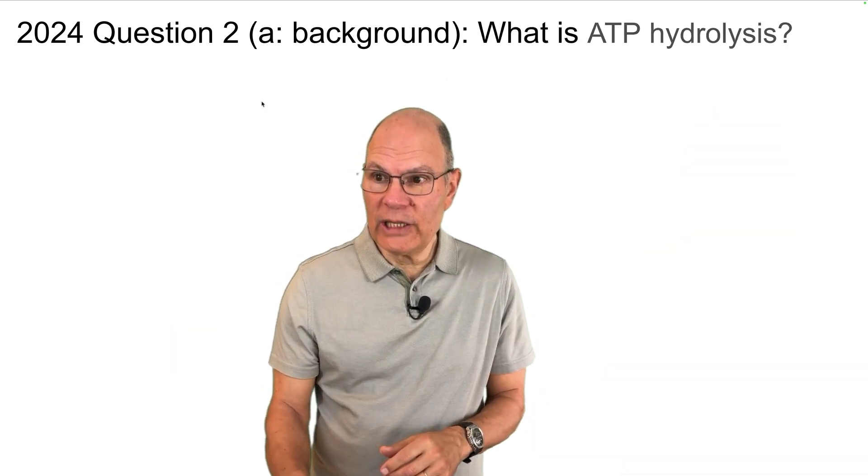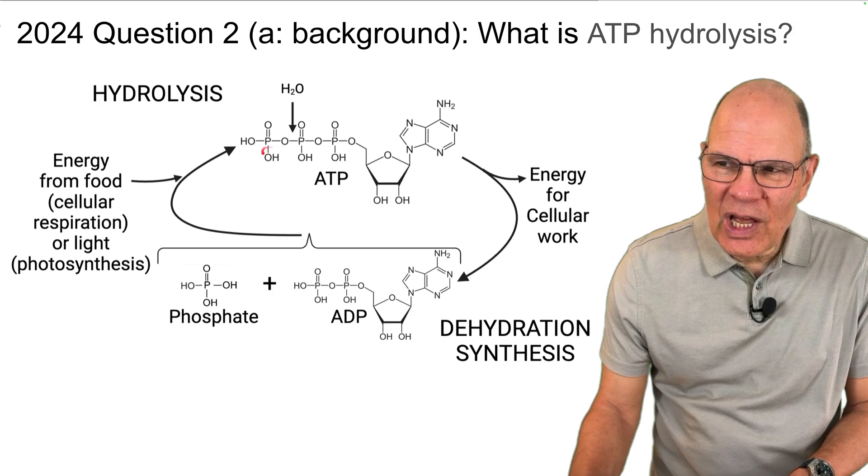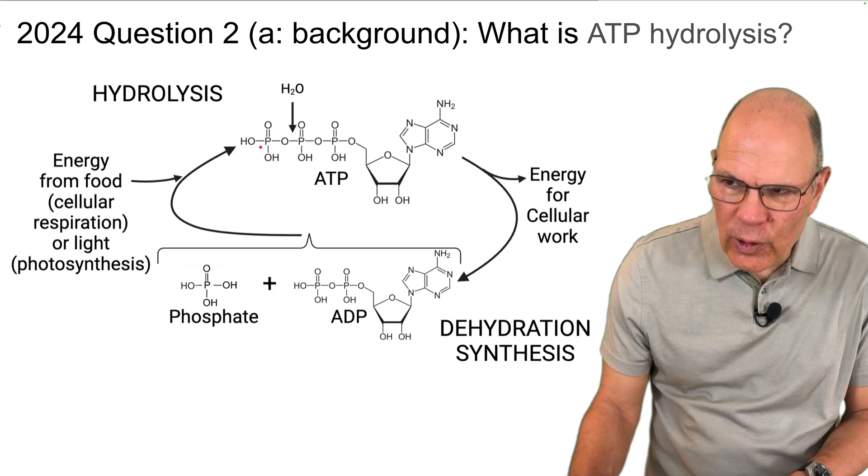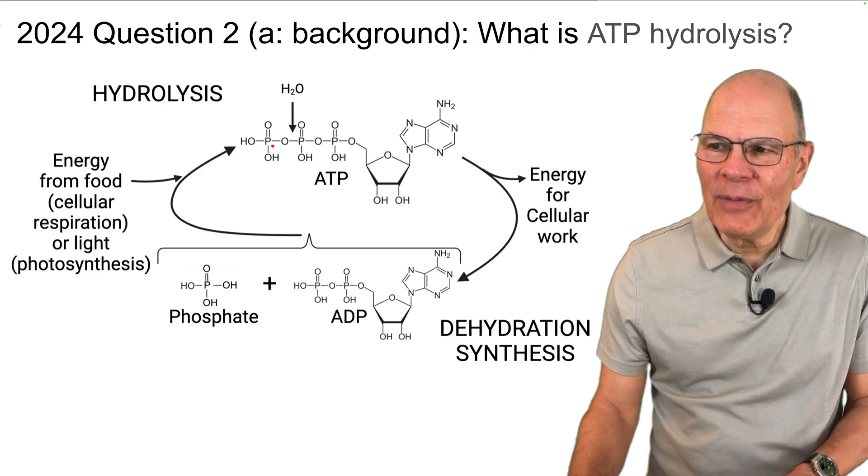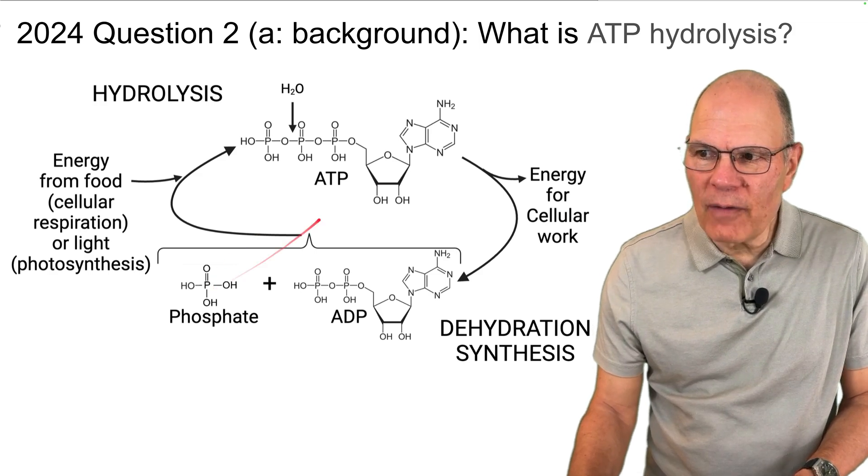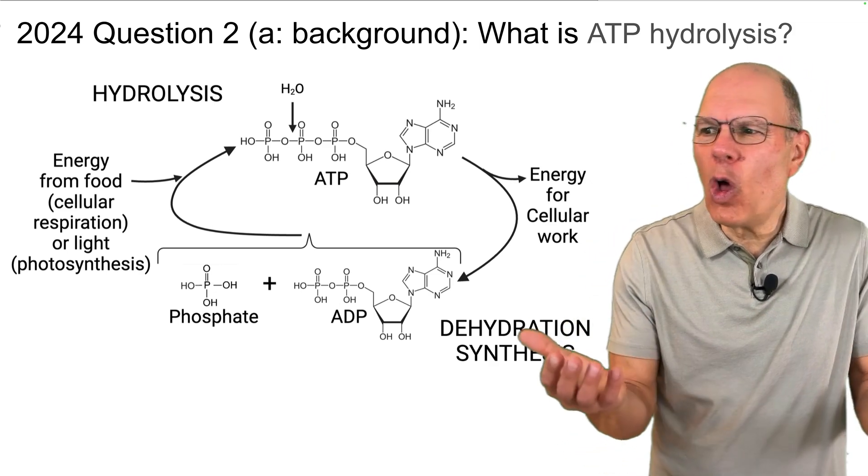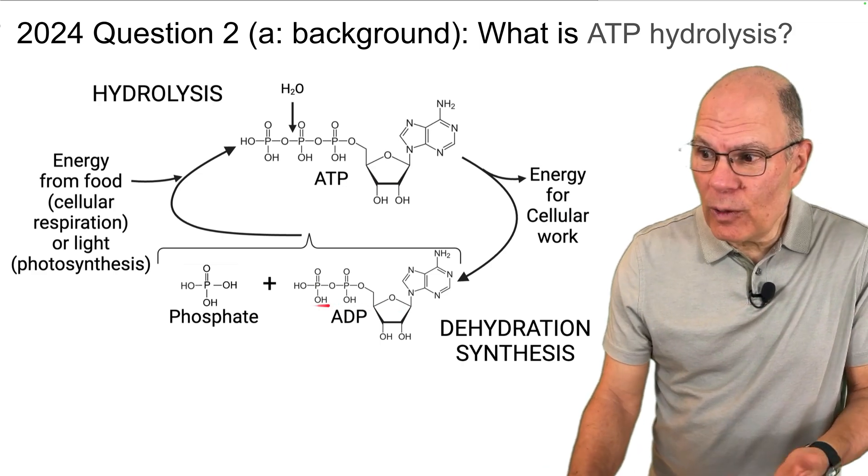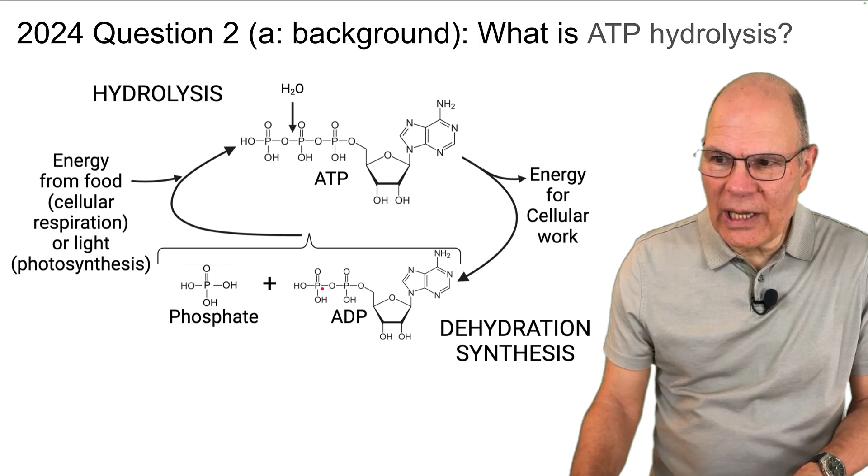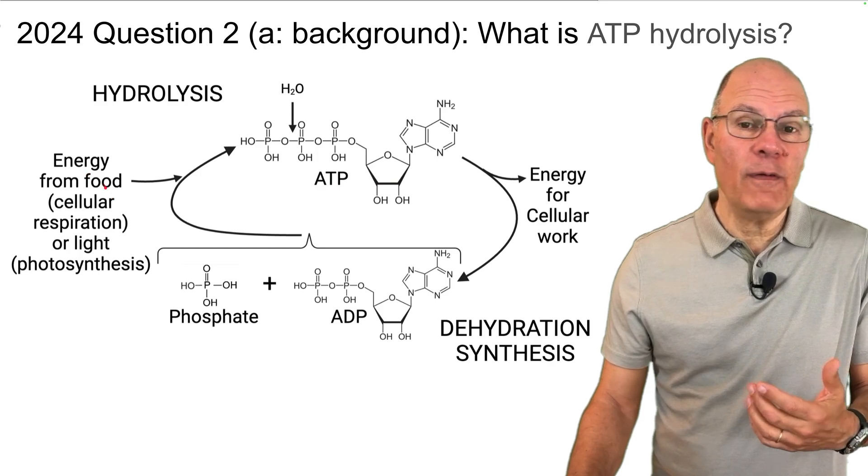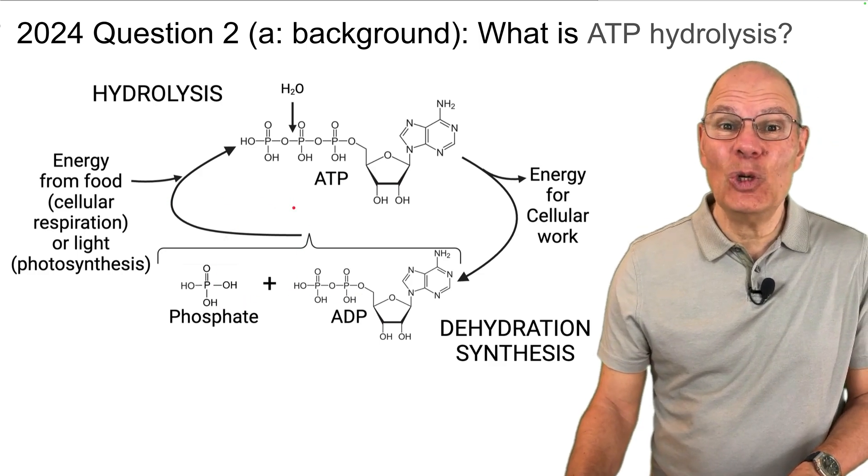Now that we know about hydrolysis in general, let's apply that to ATP hydrolysis. ATP hydrolysis involves a water molecule being jammed in between this last third phosphate in ATP, the one that's between the third phosphate and the second one. ATP, of course, has three phosphates: one, two, three. That's why it's adenosine triphosphate. Jamming that water molecule breaks that last phosphate off and converts ATP into ADP. That's a highly exergonic reaction. That's the reaction that drives all work in cells. Note that the complementary reaction is a dehydration synthesis, where an enzyme will take ADP and phosphate and jam those two together. That's a highly endergonic reaction, and it requires energy from food during cellular respiration, or energy from light during photosynthesis. And that converts ADP and phosphate into ATP. That's dehydration synthesis.